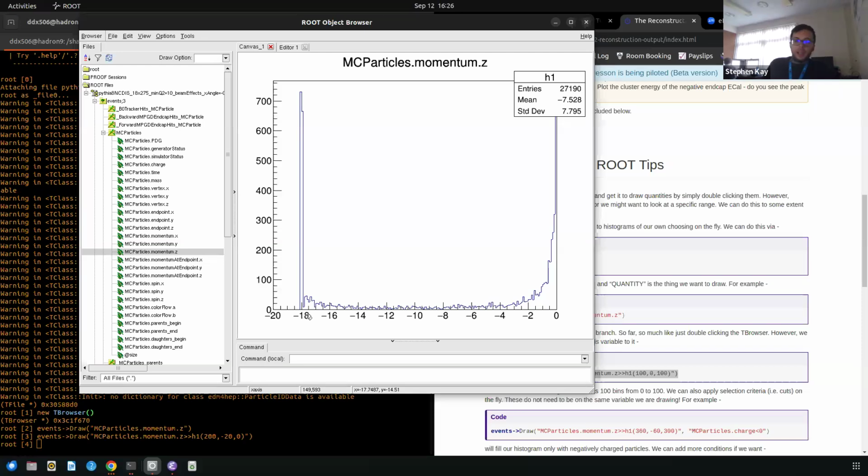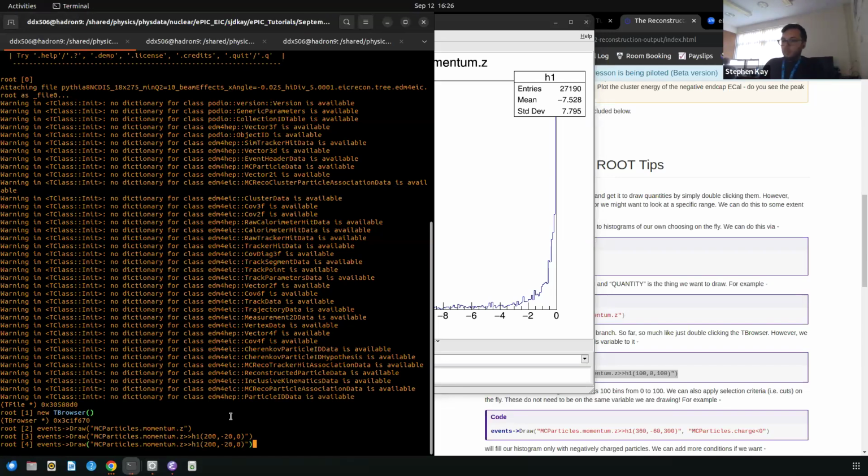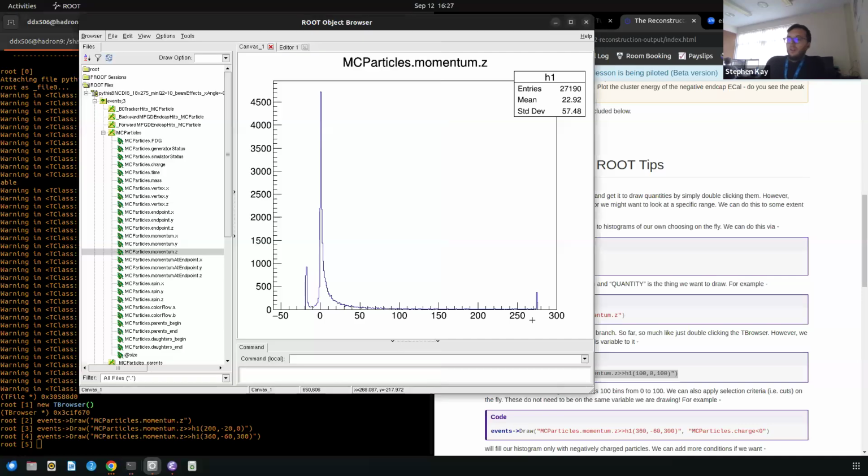Now we see we have something a bit finer in terms of the binning. We have a big spike towards the end at negative 18 or so, which maybe makes sense given that some of our beam particles will have that momentum. And then there's some spread between 0 and 18, which before was lost in the coarseness of the binning that's done automatically. So I'm going to rebin this slightly and span a slightly bigger range. Let's draw all the way from there to there with a bit finer binning than before. Again, we can do that quite quickly on the fly.